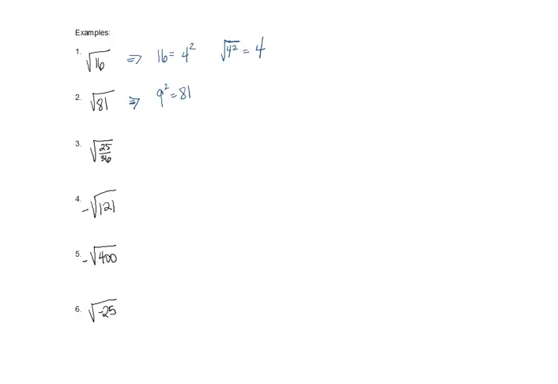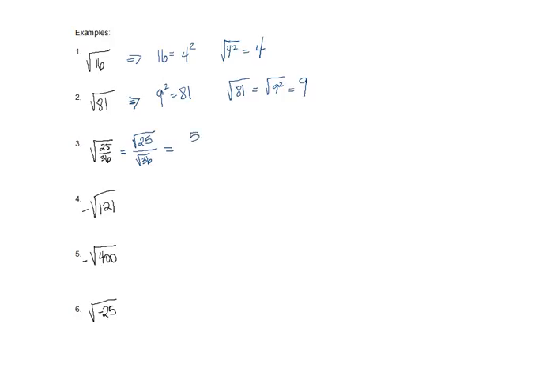So here we're given a fraction underneath the radical, and there are 2 ways you can go about this. I personally like to separate it, so I like to rewrite it and have the roots in the denominator and the numerator. Or you can just take the square root of both. I like to write it out like this. It makes it easier for me. I know that the square root of 25 is 5 because 5 squared is 25, and the square root of 36 is 6 because 6 squared is 36.